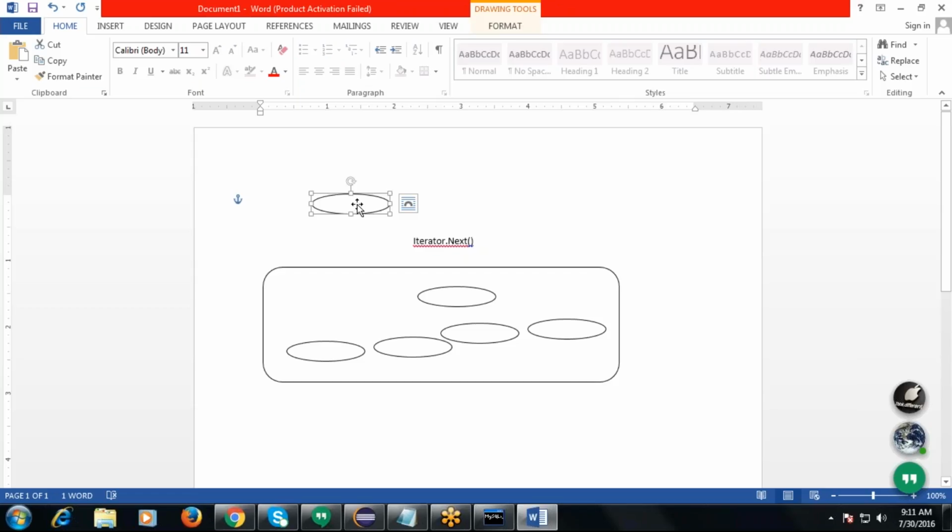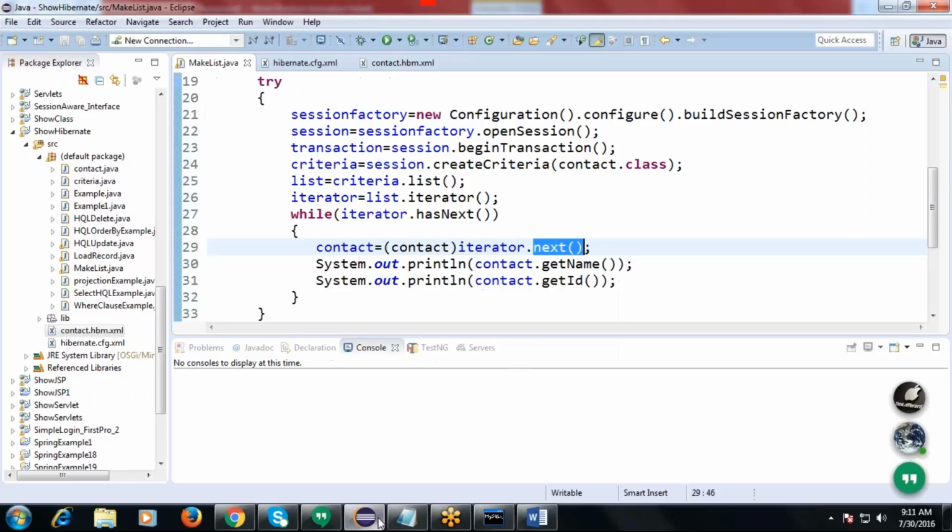What type of object is this? Contact object. Now this object has some data. To get the data from this contact object, we use getter methods like this. You see getName and getId. Understood? So here you see we use these two methods called hasNext and next.